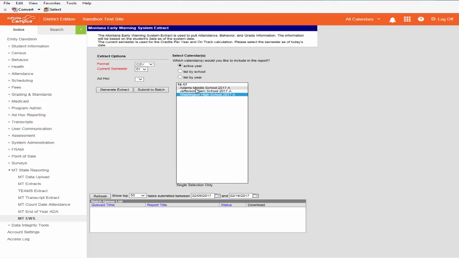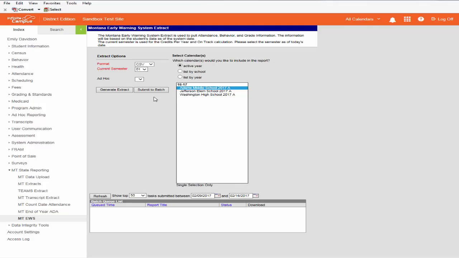If the students you want to extract data from are in more than one calendar, it's recommended you download each calendar separately and then combine the data onto one file. This allows you to only do one upload of data into GEMS that includes all your students. You're only allowed one upload a day into the GEMS system. If you upload more than one, GEMS just overwrites the data from the first upload. Because of this, all your students' data needs to be in one file.